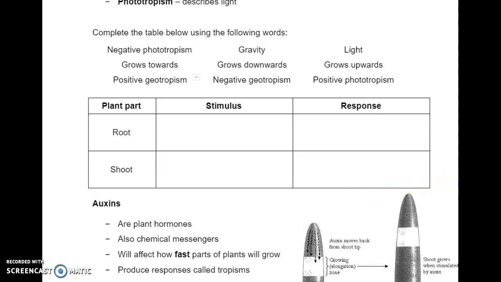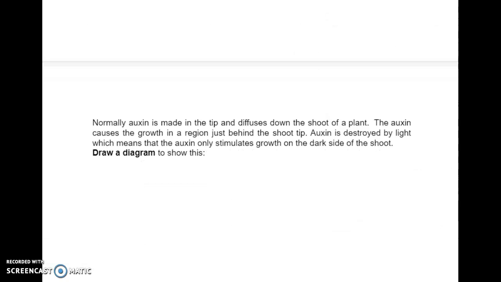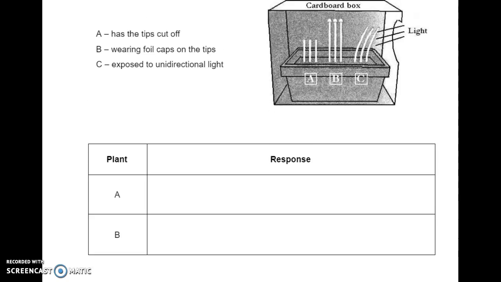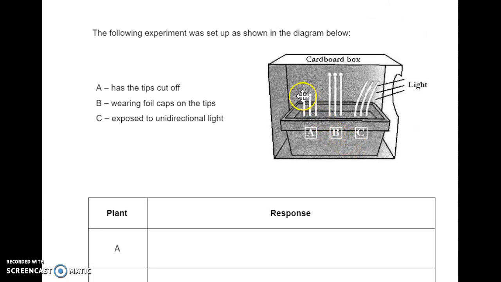Okay, so fill that bit in, and then when you scroll down, I would like you to find a diagram. You might need to go to the PowerPoint, which you got a copy of, put a diagram in here, and then look at this experiment and say what's happening in this experiment. So we look at our experiment here, the coleoptile, they've all been treated at this height. So these ones have been cut off. These ones have had a foil cap that's gone over the tips, and these have got light coming in from the side.